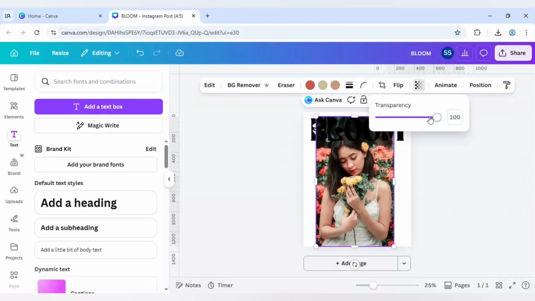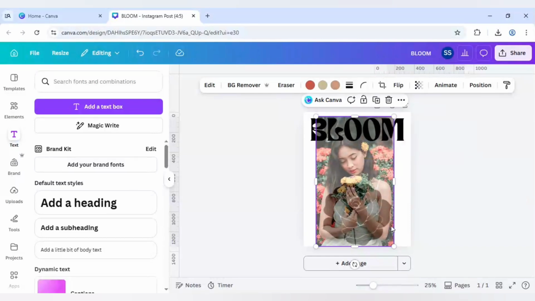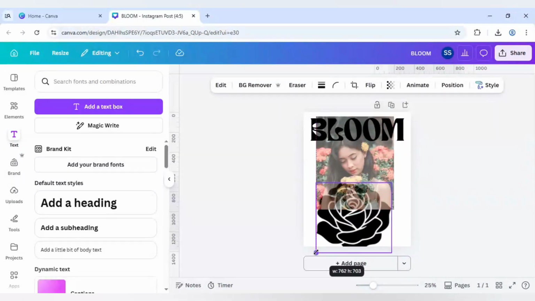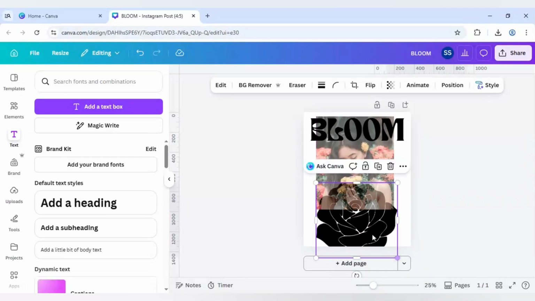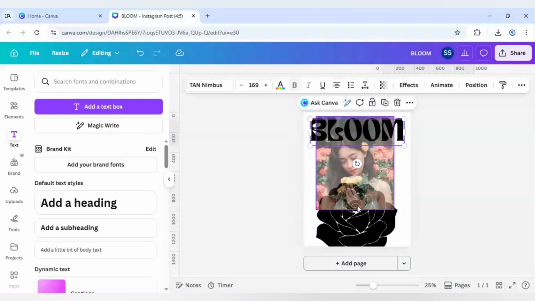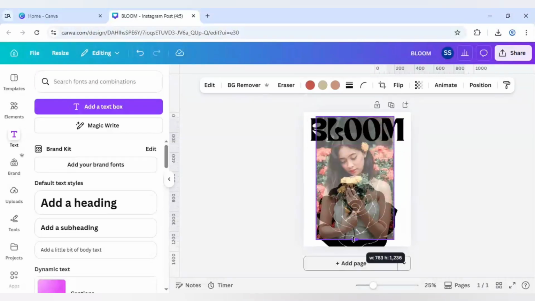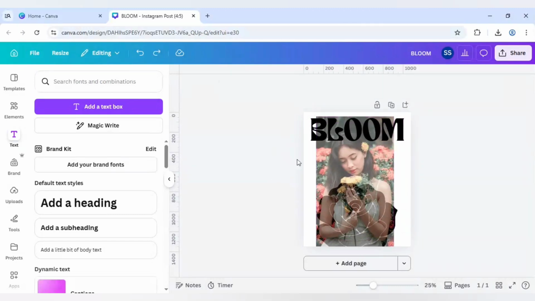and I will just decrease the transparency to check how it looks. So I want to keep this covered in here, so I will just make the image of the flower a little bigger, and after that again adjust it. So now it is covering the hands also, so like this. And as you can see, some parts of the text are not covered here, and also some parts of the flower are also left out.